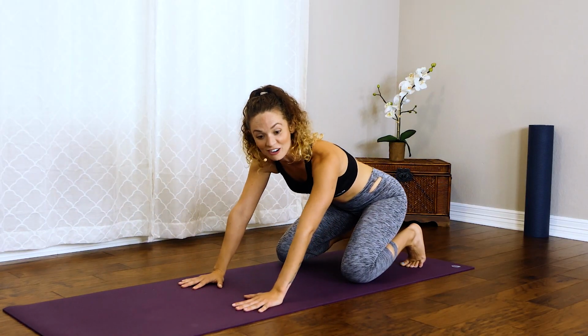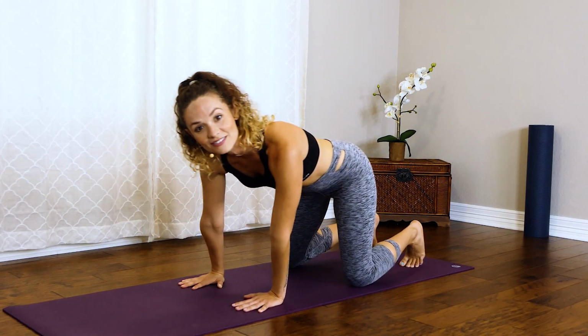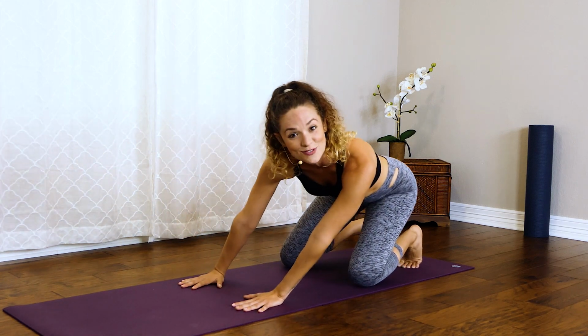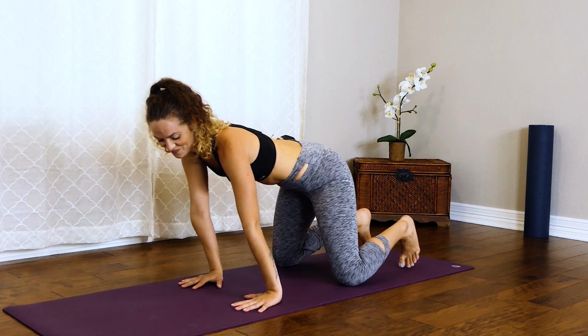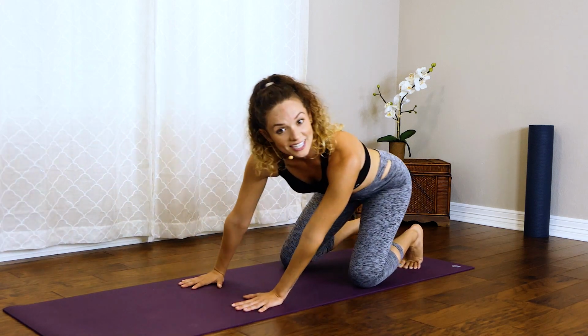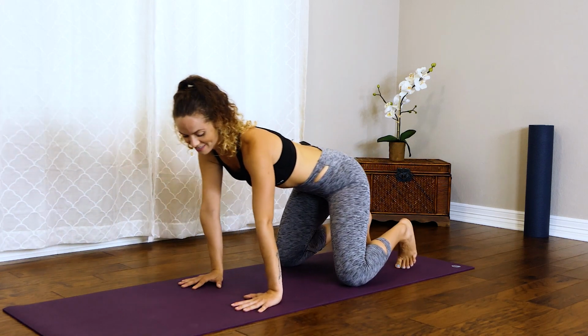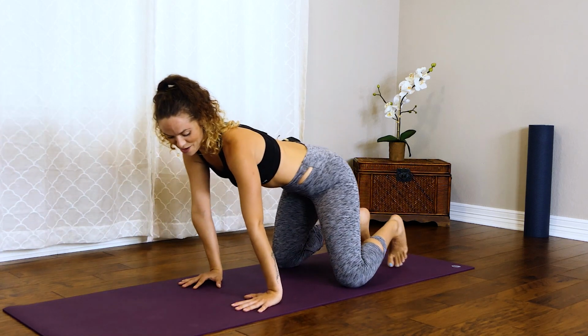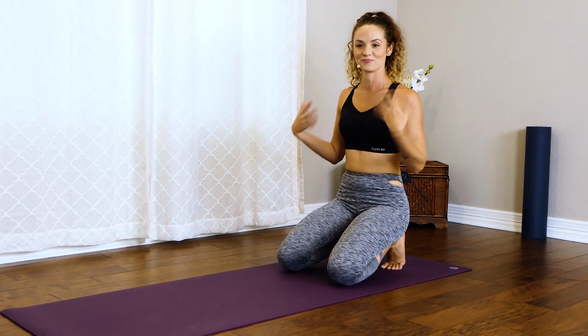And here we go, reverse it. So taking to the left, up towards the center, right and back. Nice, 3 more, just like that. Breathing through this, the breath is very important. Nice, last one. Beautiful. If you want to, shake it out after each one.